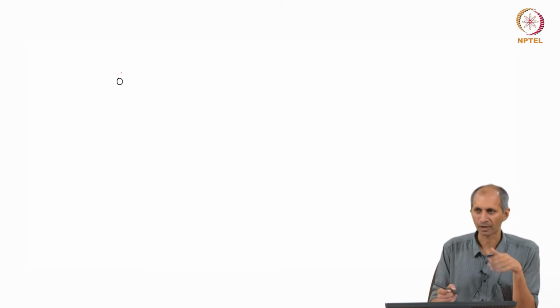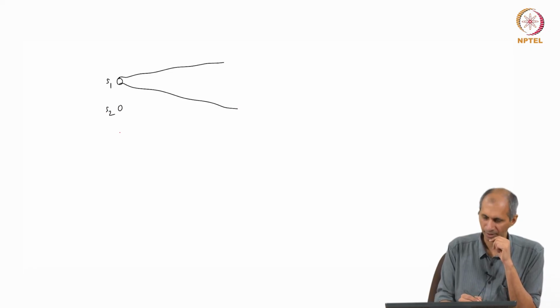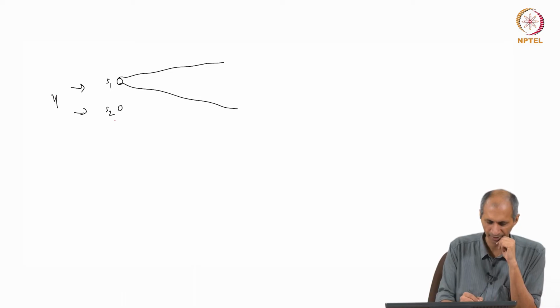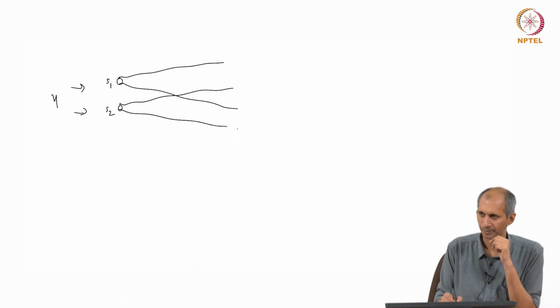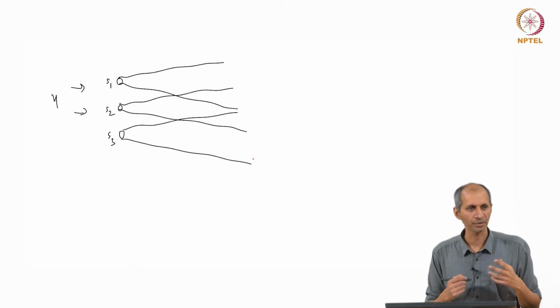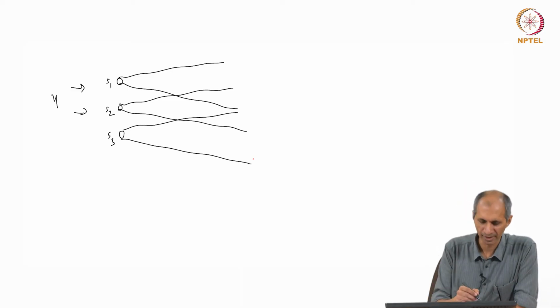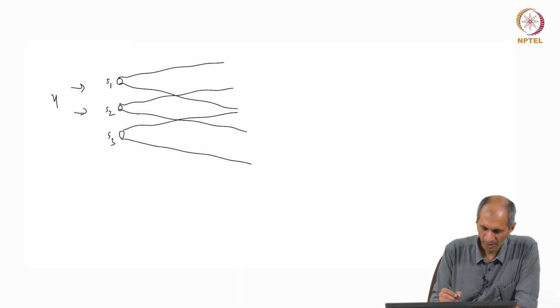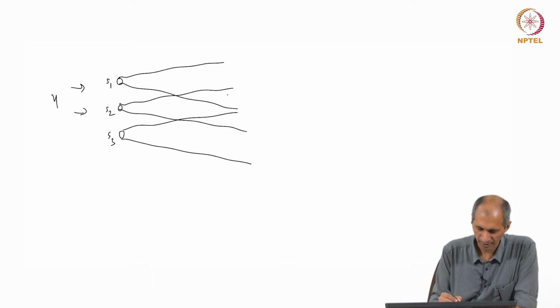For example, if you are interested in a large number of sources, I am looking at a top view of a map. There is a source here, we will call it source 1, and this source 1 has a plume. Source 2 is somewhere nearby, and assuming that the wind is in this direction, source 2 also has a plume, and source 3 also has a plume. They may have different emission rates, Q1, Q2, but what we are assuming in the dispersion model is, let us say I want to measure the concentration at some location x, y and z.